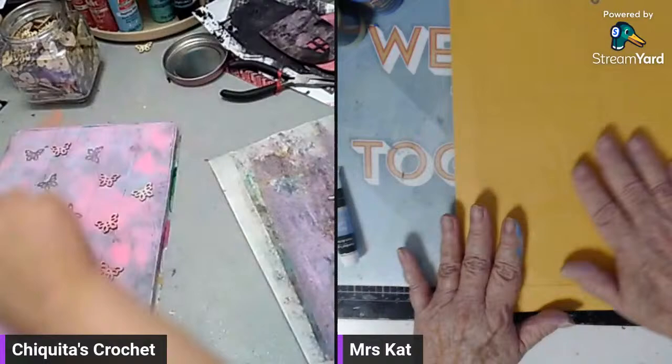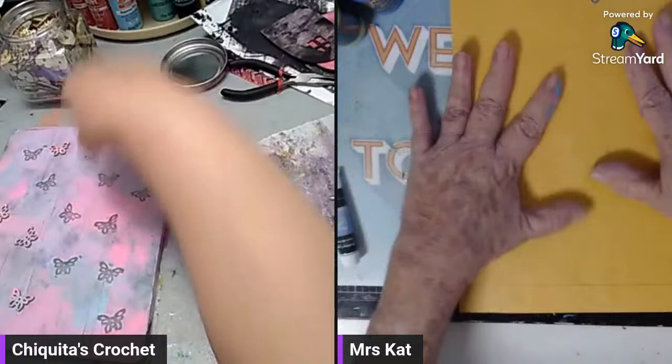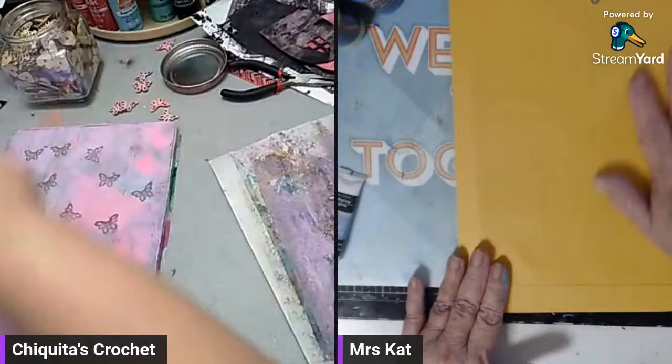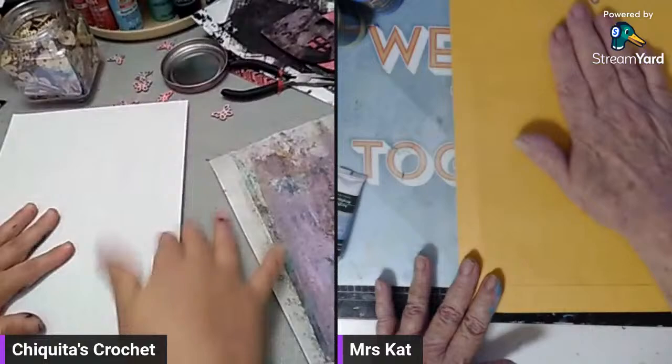Oh, we gotta use our thumbs. Okay. Chiquita, use your thumbs. That's why ours isn't turning out as good as Casey's, because we're not using our thumbs. Casey, come over here. Chiquita's saying save her, Casey. Save her from Mrs. Cat. I'm gonna take her back again because when she starts talking, she won't shut up. Oh, those thumbs.